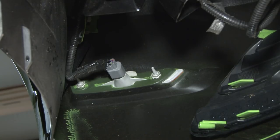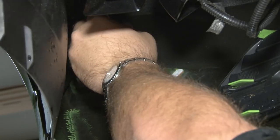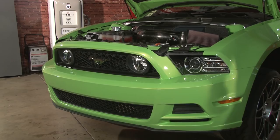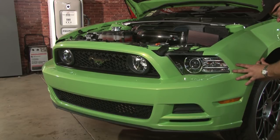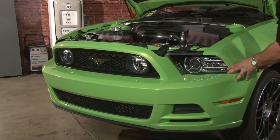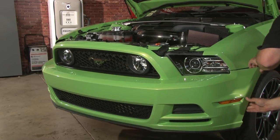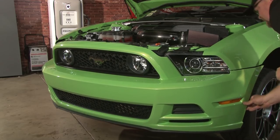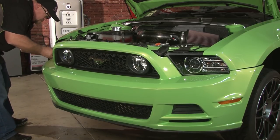While you're under the car, you want to remove the plug for your marker lights. So you can press the end of the plug and slide outward. Repeat the process for the other side. Now you're ready to remove your bumper cover. You want to reach behind the end and pull out to separate the tabs between the cover and the fender. Same thing on the other side.